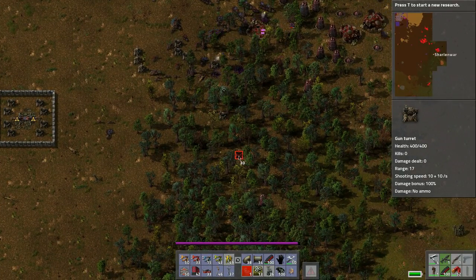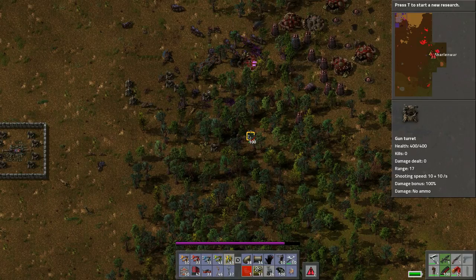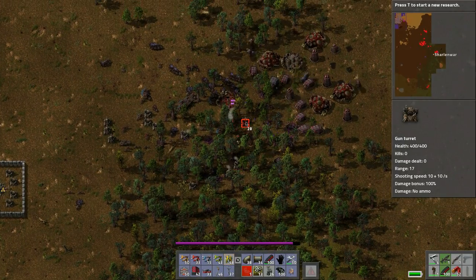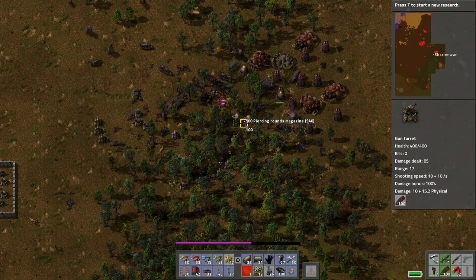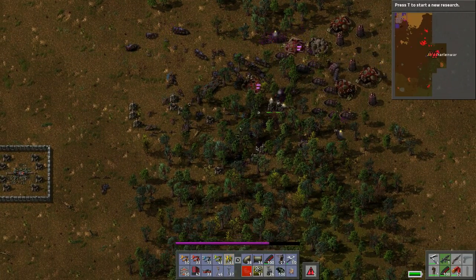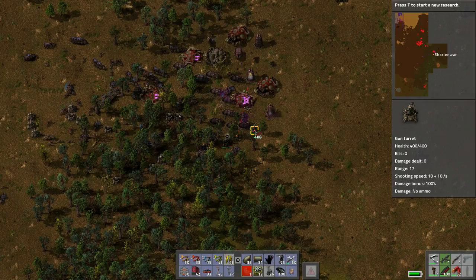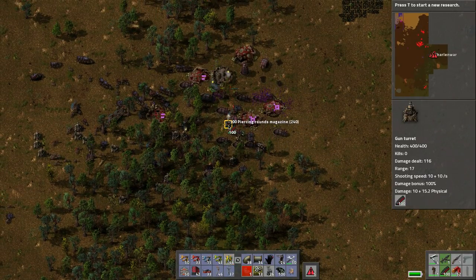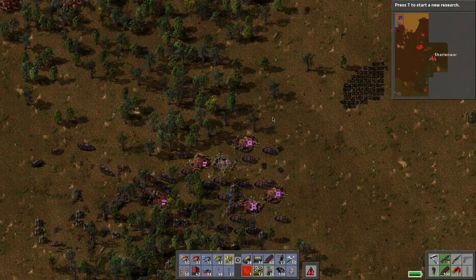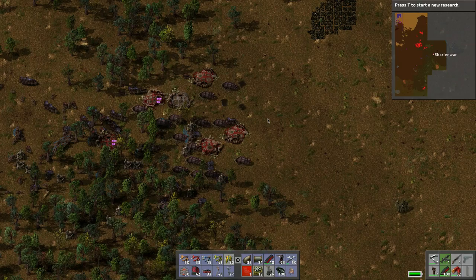Let's see here. Okay. See that? See the wave attack? I'm stuck here. Shift 4. I think we did it. Okay. So how do we do this then? Maybe we'll use this to pick up our turrets.